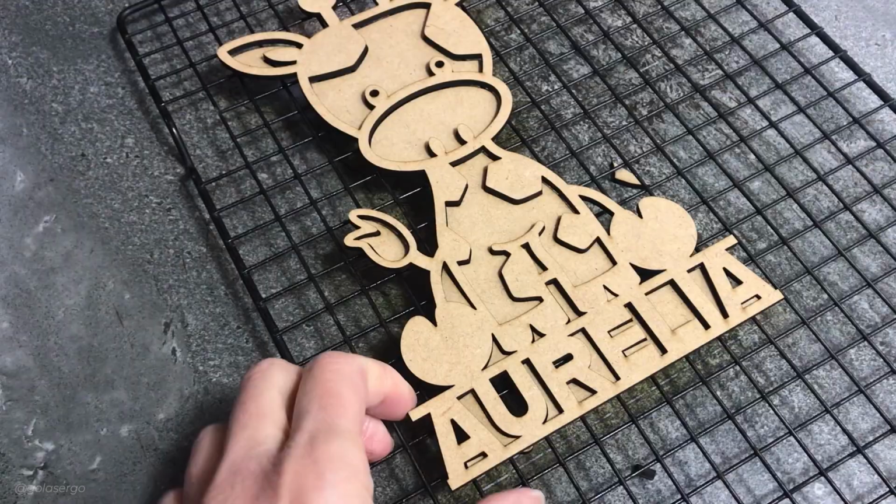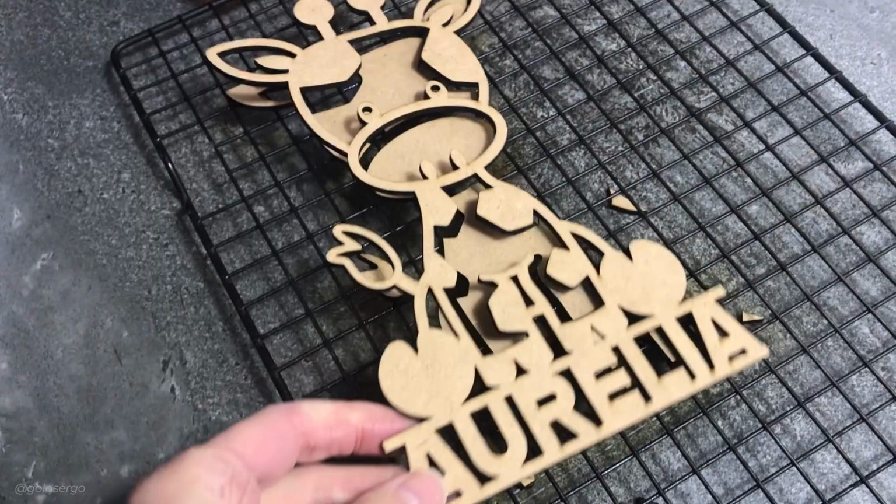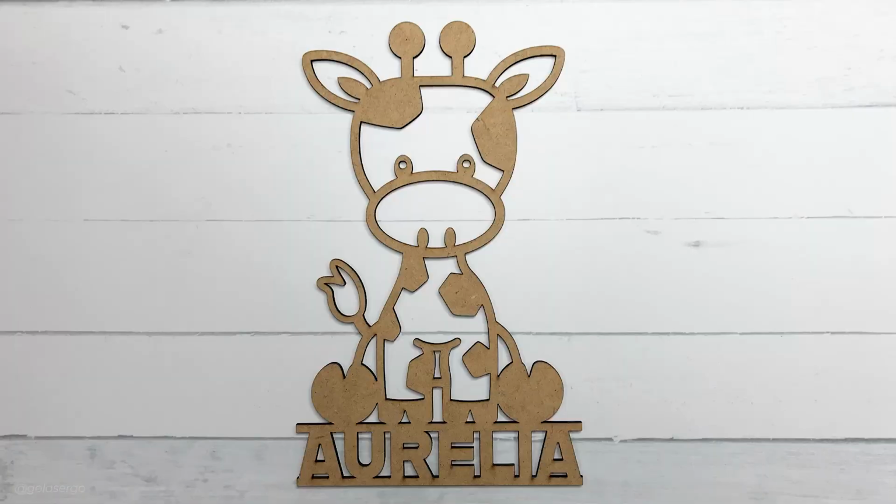So you can see how beautifully that's cut out. Aurelia is the name of Paula's niece. Now doesn't that sign look just beautiful? We really love it. So cute.